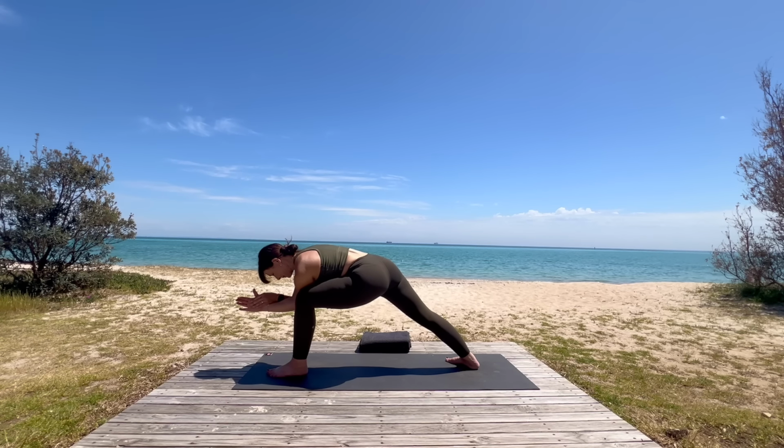Steady breath as we pause here. Keep firming your right leg straight. Gently coax your left hip in toward the midline. Now relax your jaw, just finding pockets of yourself where you can soften with your out-breath.